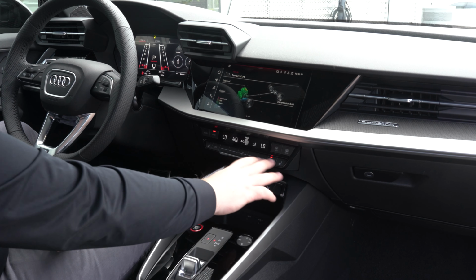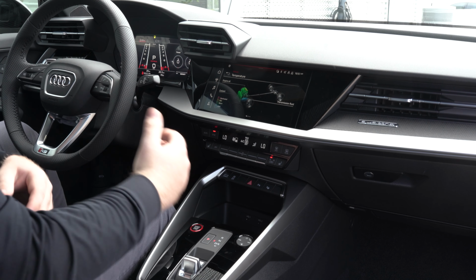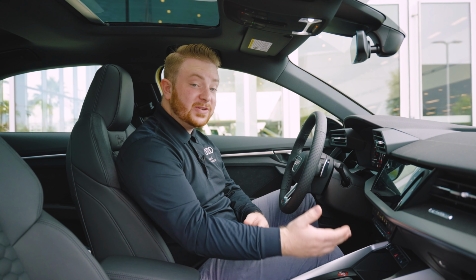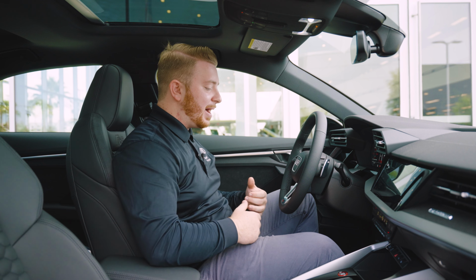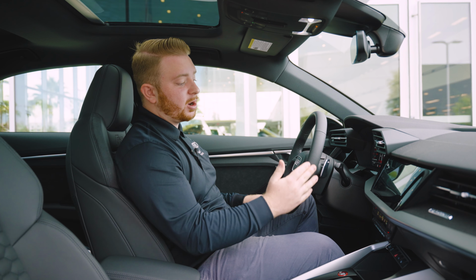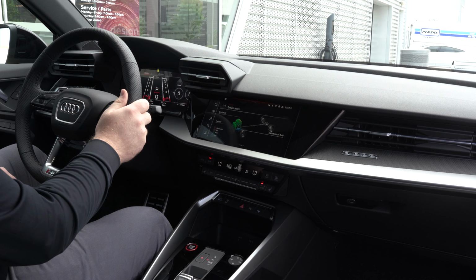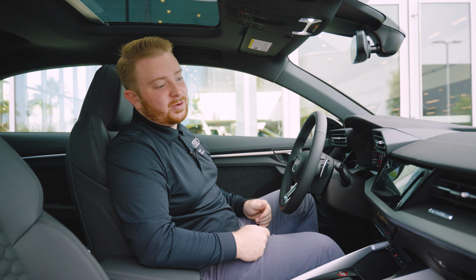I do like that the buttons are still physical. They added a nice kind of extra connectivity with the vehicle. They also feel great, just like the vents and the door handle. Heated seats for both the driver and passenger, and it's an overall great experience. You can also get the car with the RS design package. It will come with the Alcantara steering wheel or this perforated leather for either driving needs or wants.